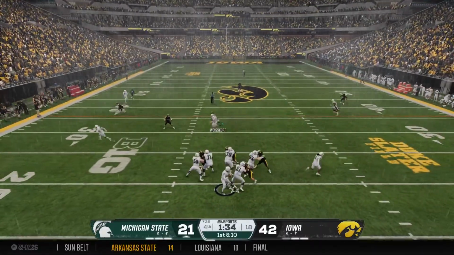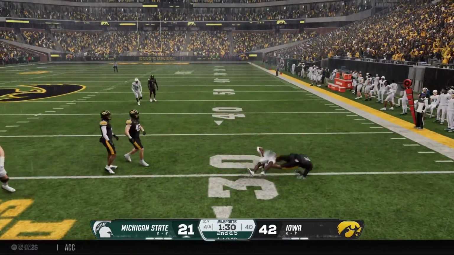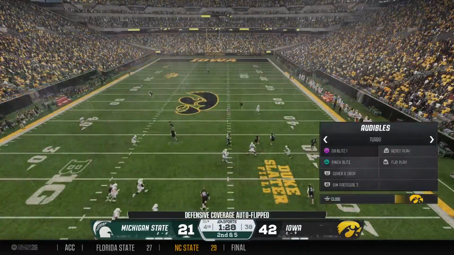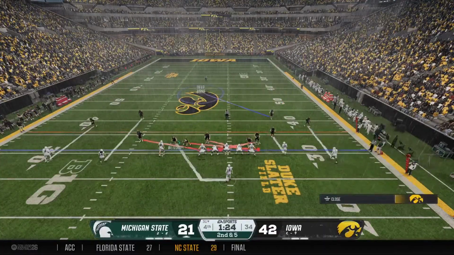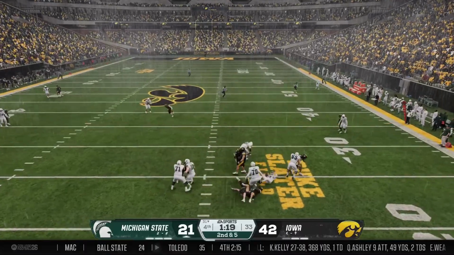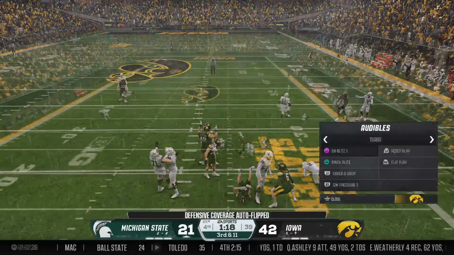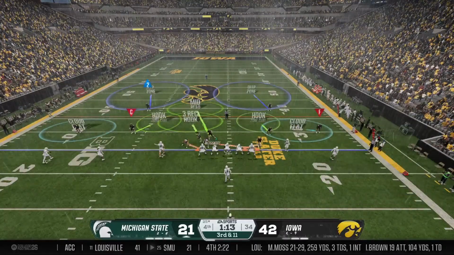Coming out on first down with the play fake. Takes the easy throw in the flat. They make the stop, trying to pick up just a little bit at a time to get to that first down marker. Sprinting to the line to try to get this one off. Clock's running. Under fire. And the rush will get to him at the 25. And the Spartans want to pick up the tempo.